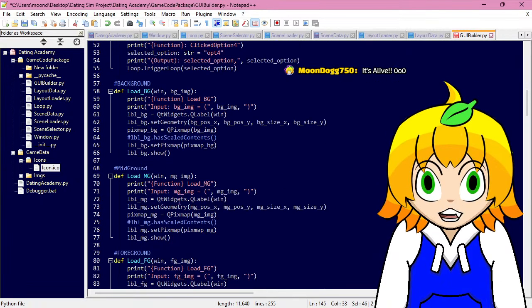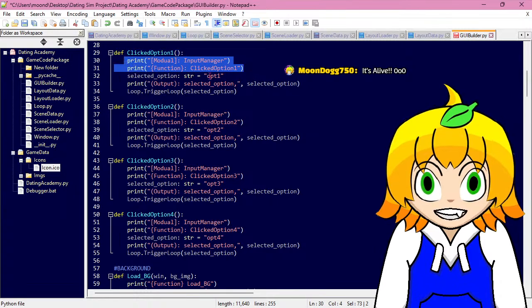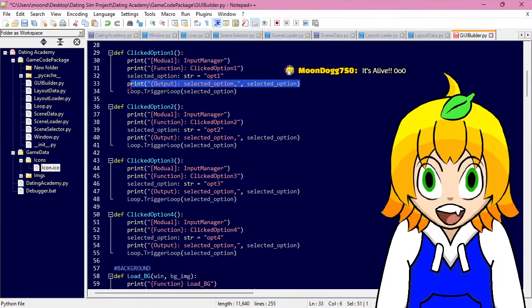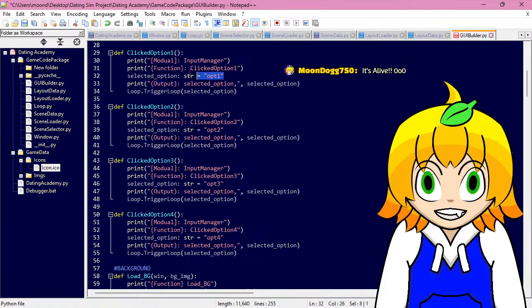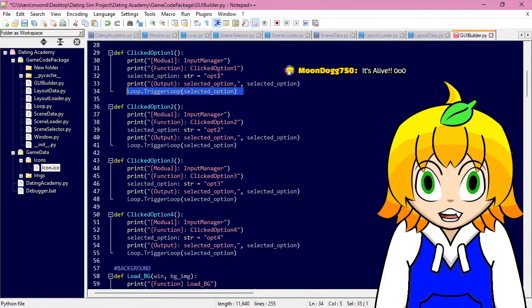Looking at clicked option 1, there's a lot of debugging print data that says basically selected option is equal to option 1. And then to trigger the loop in the game loop, with the pushing through of the new selected option.